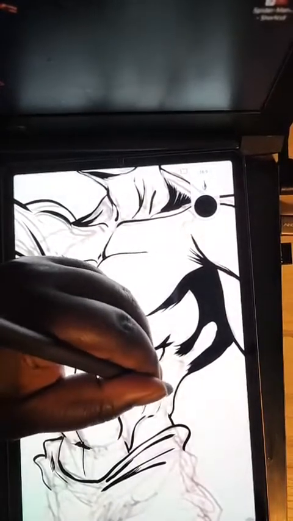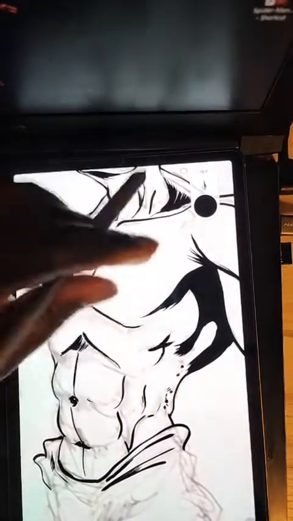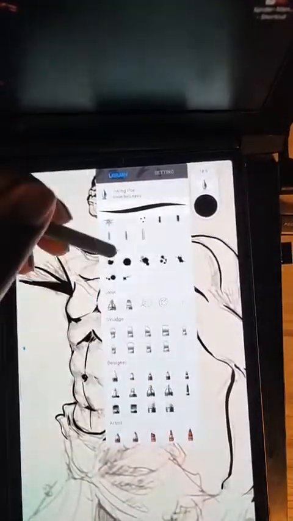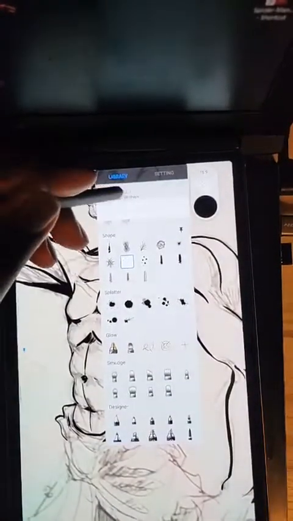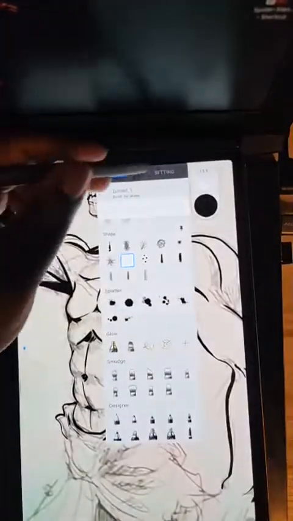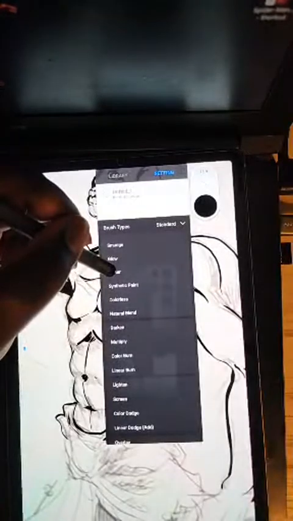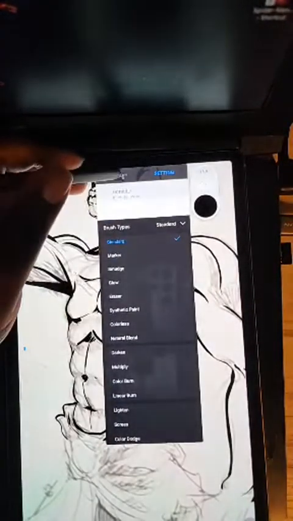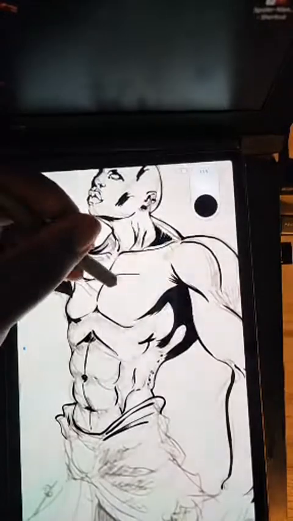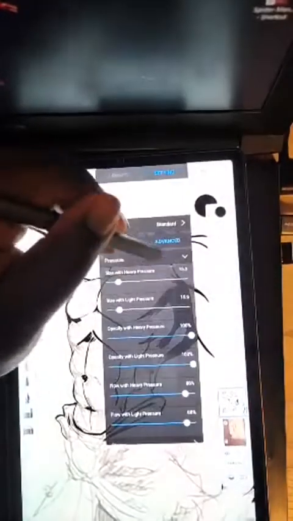So I'm just gonna use some of the textures under to give some extra depth, and switch the brush over. I like this brush right here, the dotted one. This dotted brush. Let me see if I can make some changes to the brush settings. Oh, you can even change the. Let me see. The way it is is all right, man. Well, nah, bro, it's a little.